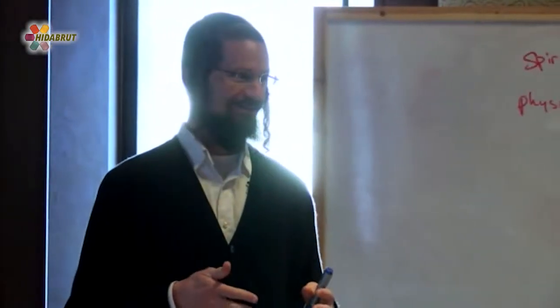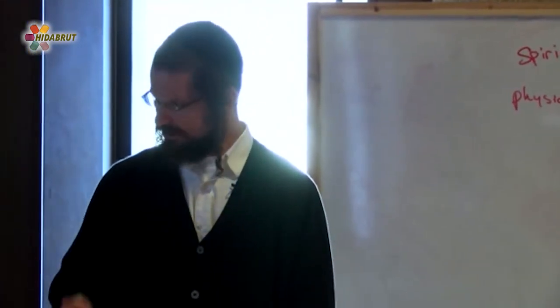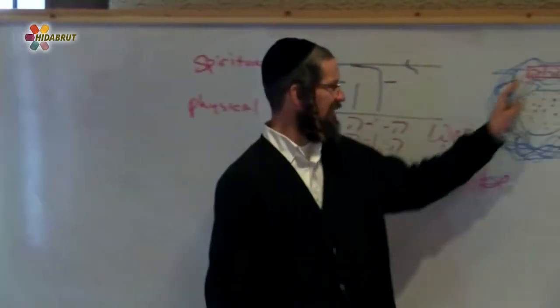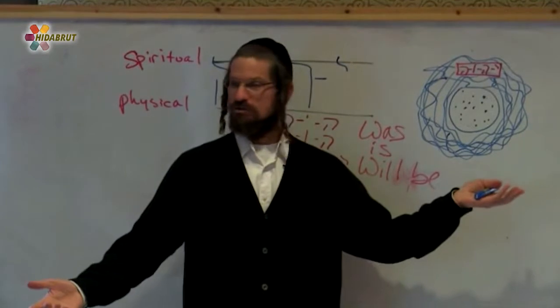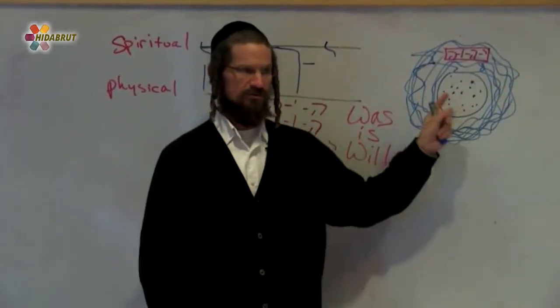See, the rest of the traditions that are into God, they may use the word infinite, but they don't mean it. In Judaism, we mean it. God is literally unlimited by space and time. So then you might be asking, why did I make a circle at all? Maybe I shouldn't have made a circle. Why did I make a space-time circle?